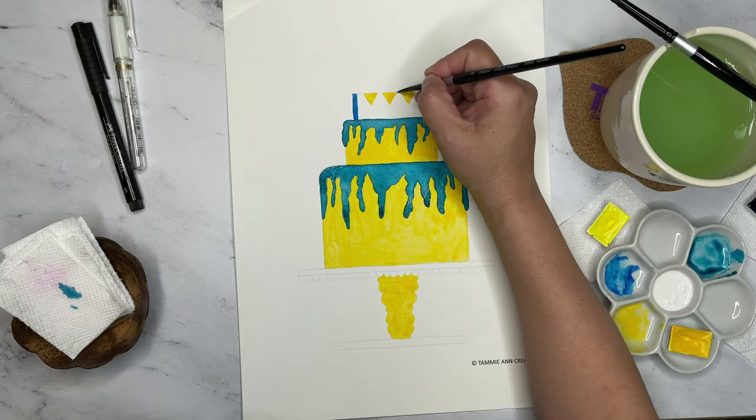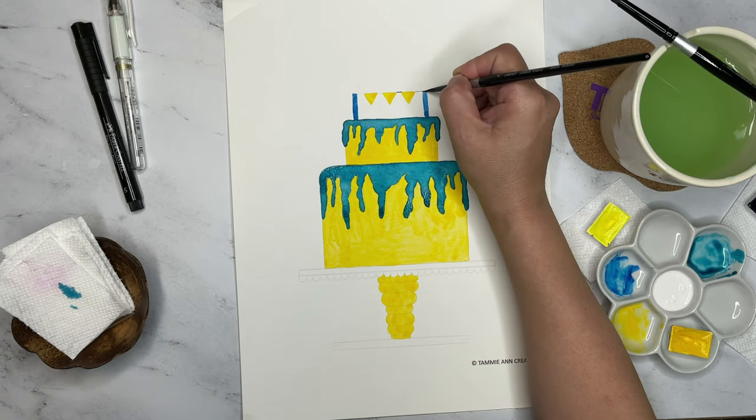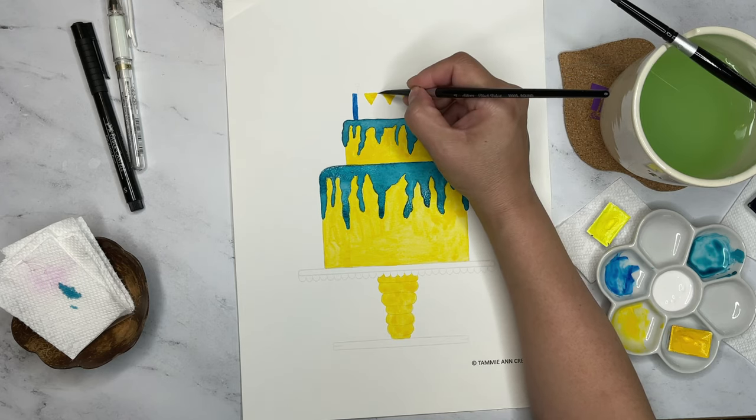And we're just going to do some little tiny lines here up at the top where those flags are. So there's like a little line that attaches them all. Think of it as a string.